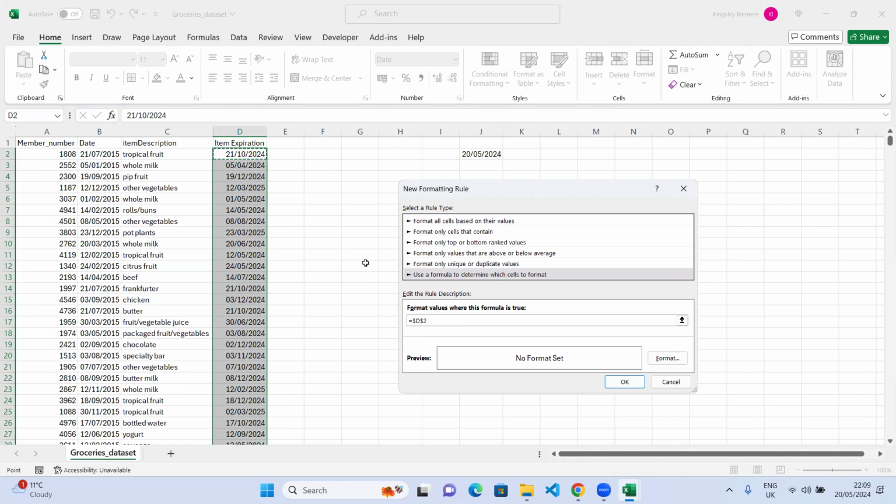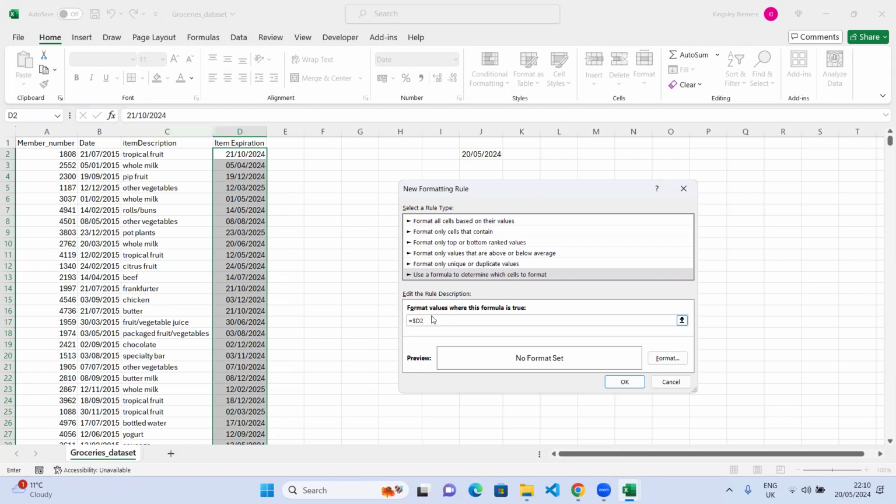For now, remove this. So it is this $ sign that we remove that will make it move down and do the calculation down to the bottom. The first $ sign stands for the column, the other one stands for the row.